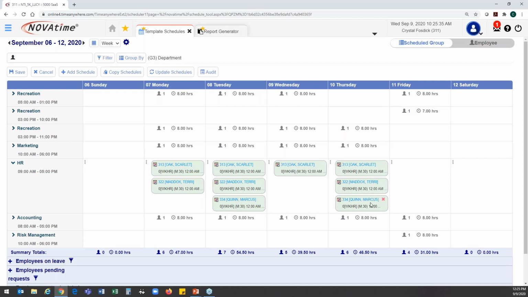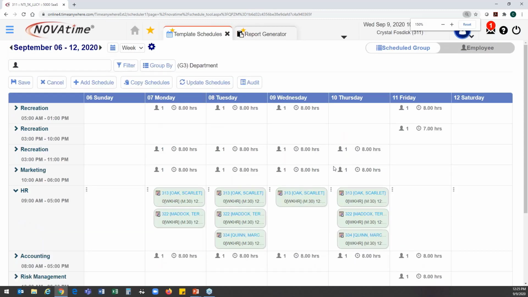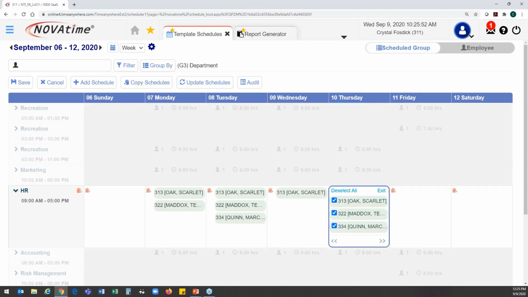So you'll see now that I've expanded the information, I have these 3 little dots, which then either allow me to add a schedule completely, copy the current employee list, or delete the schedules. So I'm going to use the copy button here. It's going to let me select the individual employee schedules for that day. And then any day I need to copy these 3 employees working this schedule for this department, I just click on the little paste option.